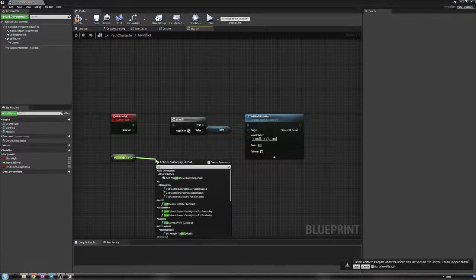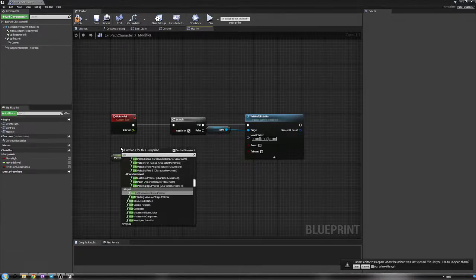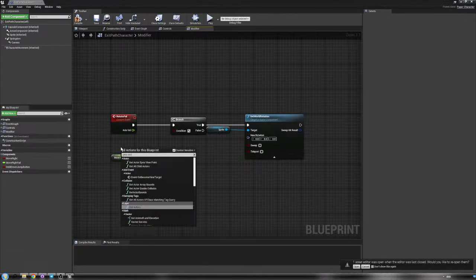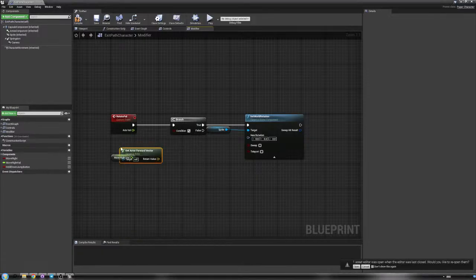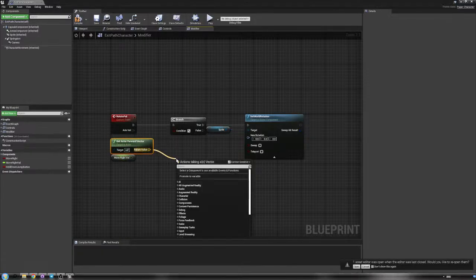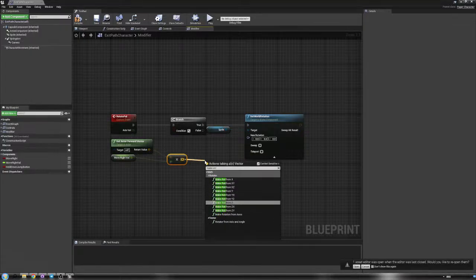Get forward vector. Get actor forward. Forward vector multiplied by get right value, and then make rotator, make rot from X.